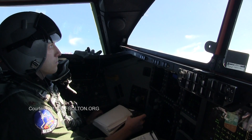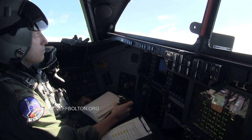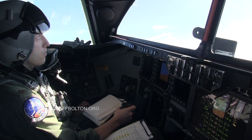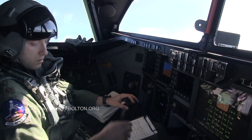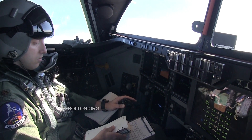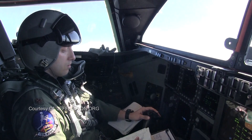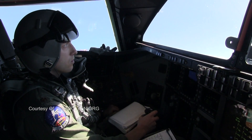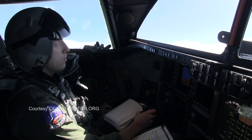Now we're going to begin the aerial refueling portion of the film. I'm going to give this to you over the top of watching Wolf tank the jet here on a KC-135, because he's a little busy as you can see. Three checklists right there — one on each kneeboard and then another one in the center console. We are in the pre-contact position here; you'll start to see that pretty soon.